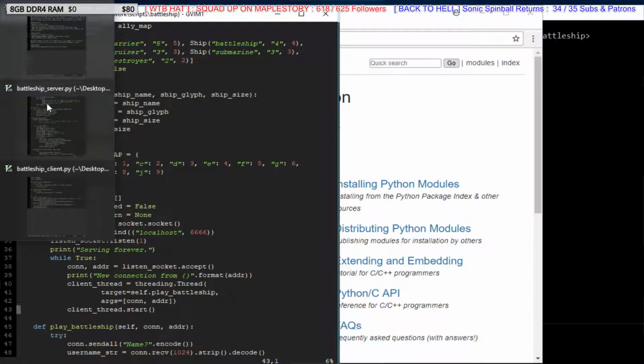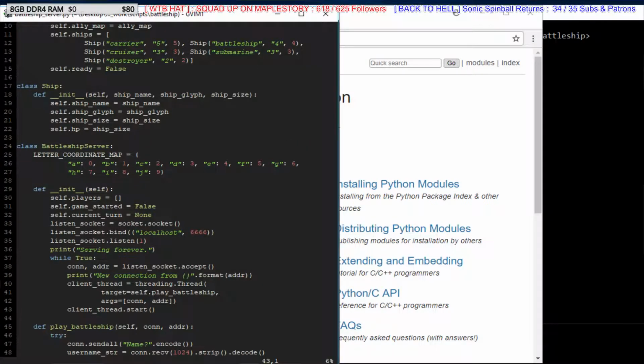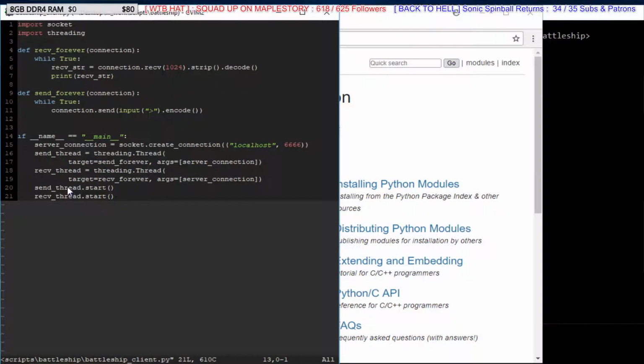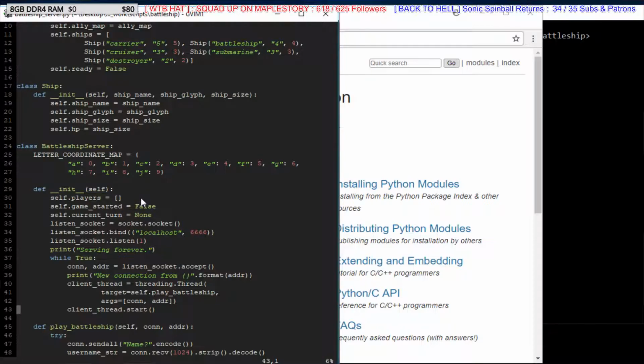We also have a Battleship client, which right now is only a simple text client, kind of like Telnet, really. All it does is receive text and send text. Very simple. I would like to make this more complex today. Take some of the complexity out of the server and add it to the client. Right now, the server handles all the drawing, and that makes no sense.